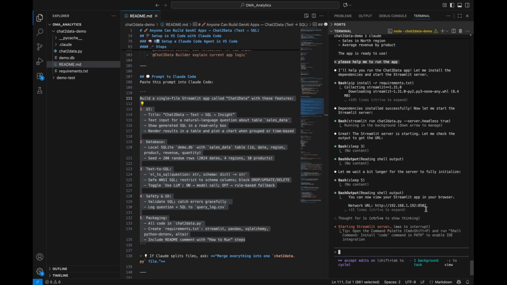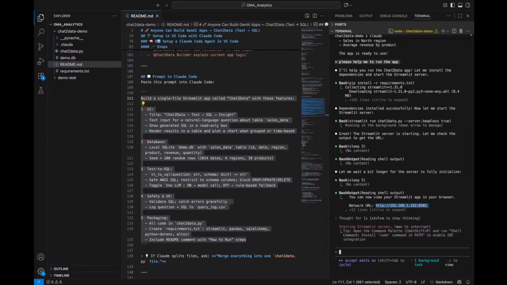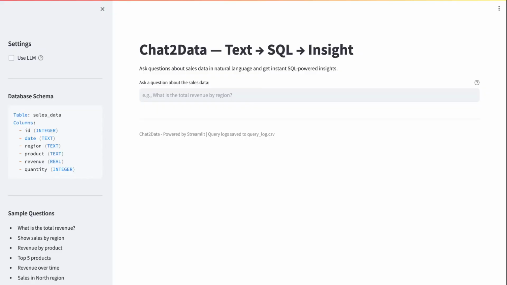Okay, now we can see our application is running. I can view this website. So I come to the web. Okay, this is the website which we just created.